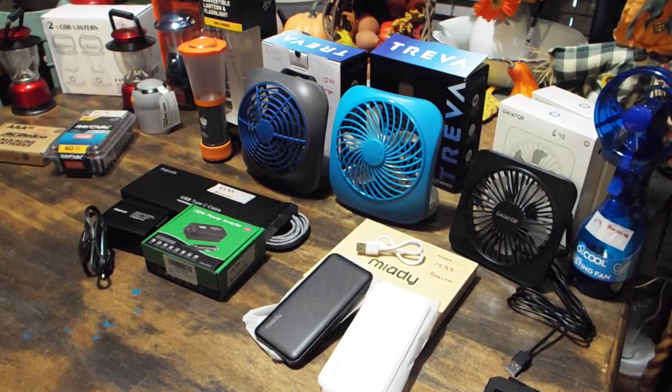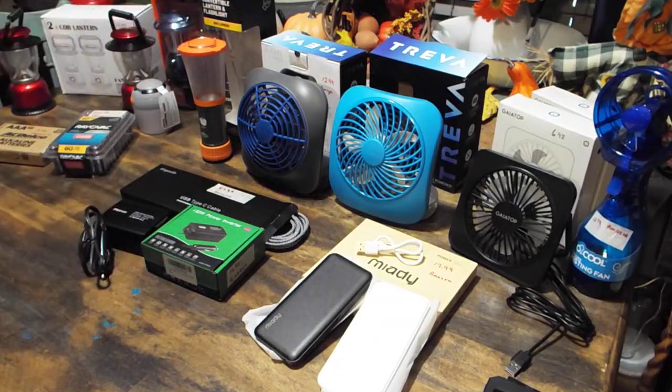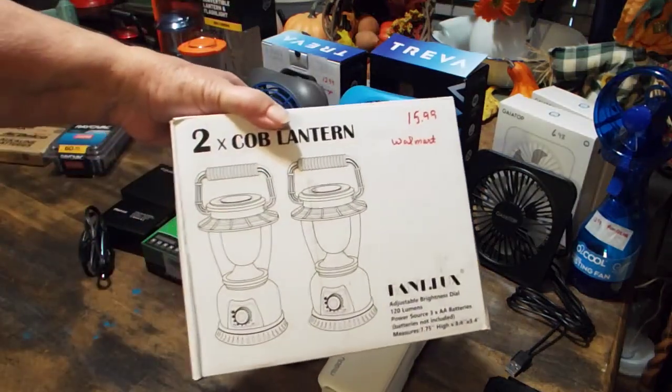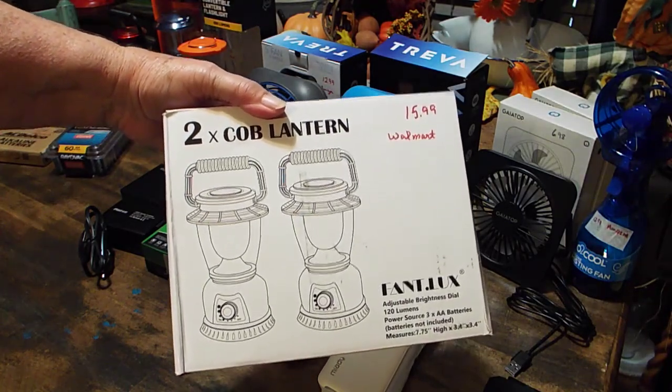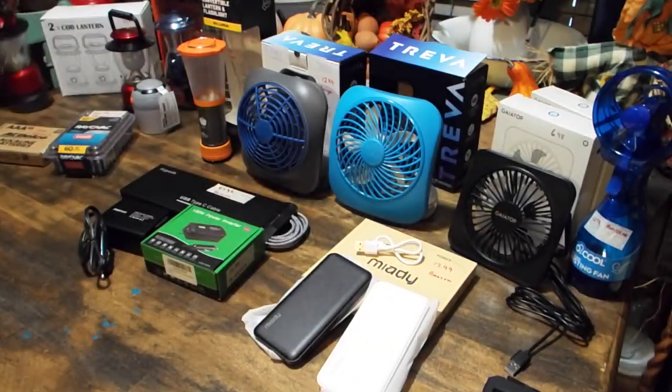Wish I had some help in filming this. Some of this, like from here on, I don't know if you can see, is from Walmart. So just let me go over what I have gotten. This is a two cob lanterns, $15.99 from Walmart. They're adorable.